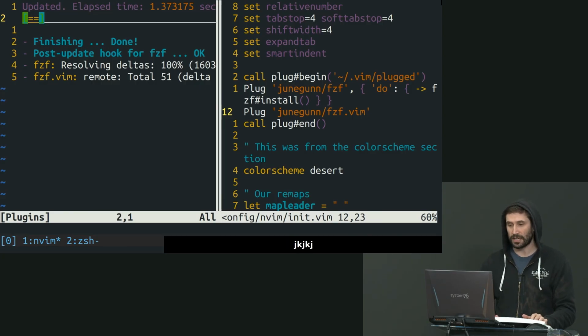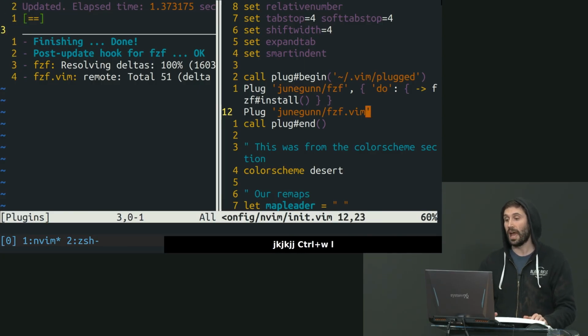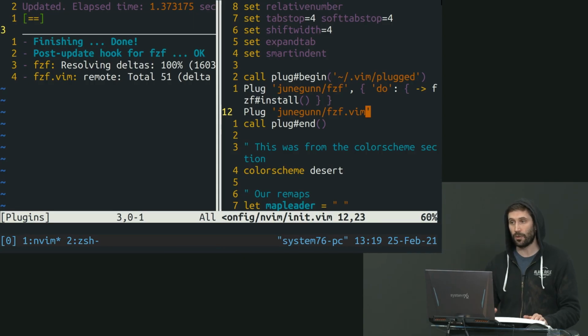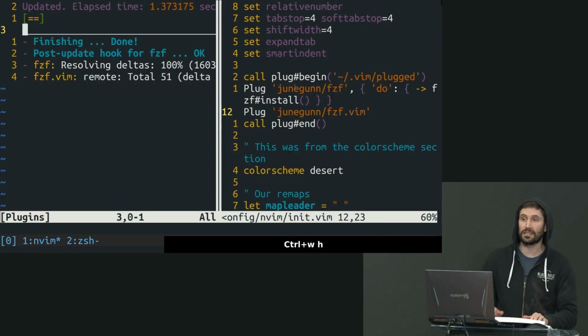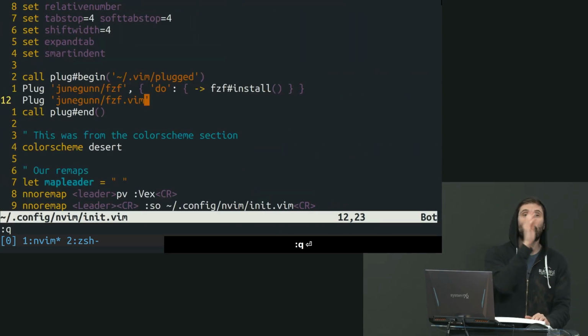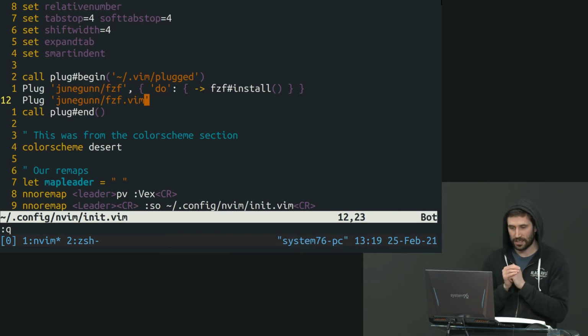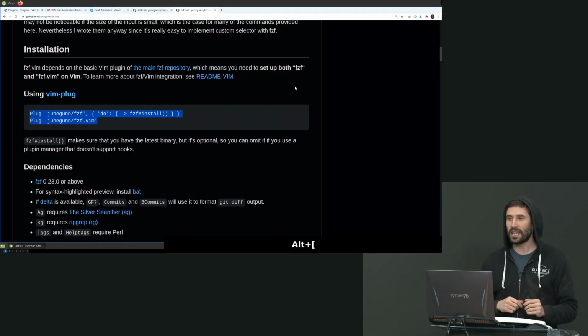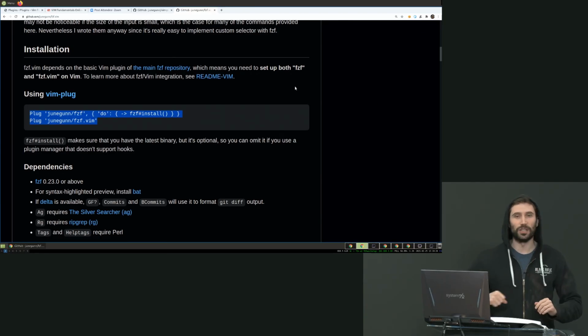We are ready. So we can use Control-W L to jump over to go into that one, or we could have stayed in this and used Q and quit that window. Now we have this. We're ready to go. This is fantastic. So we should be able to do some fuzzy finding. But what do? Well, as they always say to me, read the friendly manual.